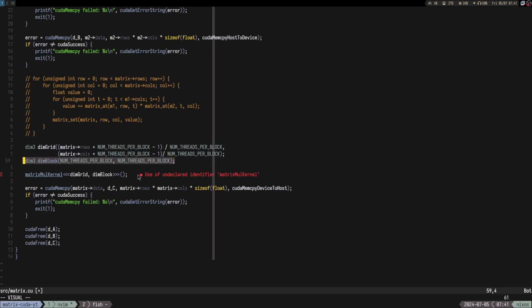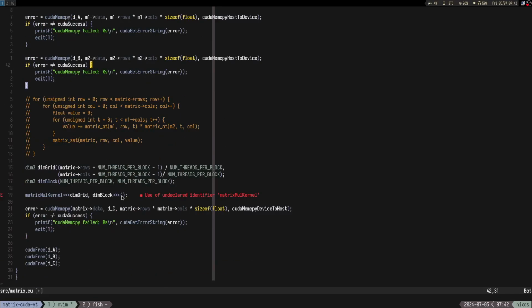Or you can go the other way around: you can have a huge number of blocks, the size of your matrix, and have a single thread per block. But I guess it's going to look like a curve of performance, so you have to find the best spot for you.